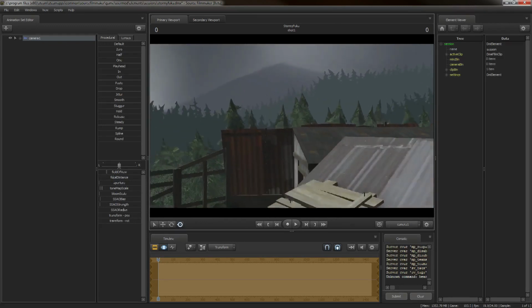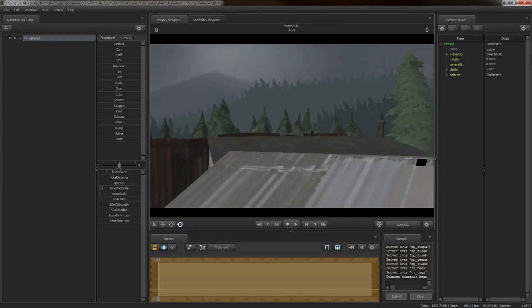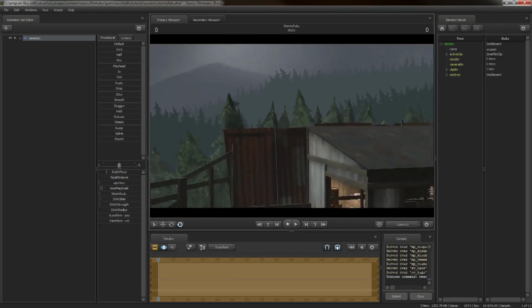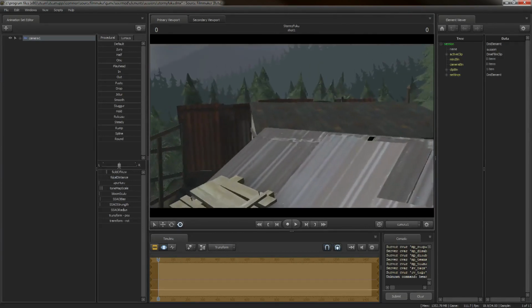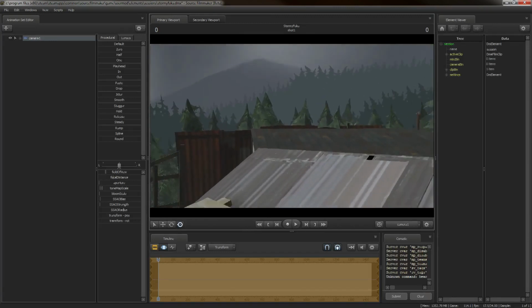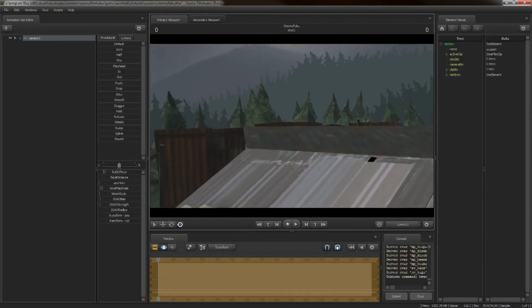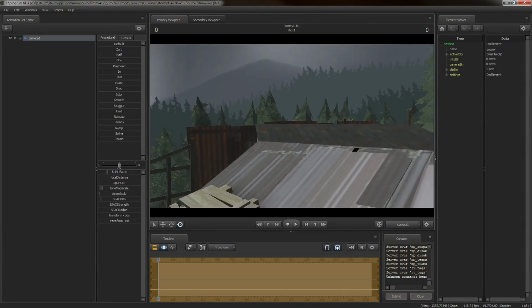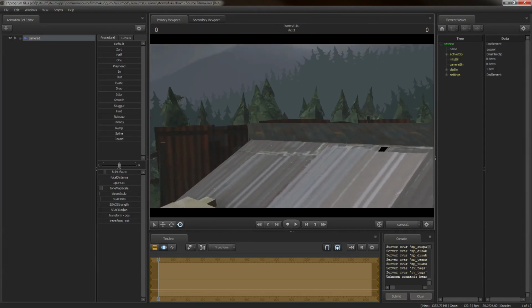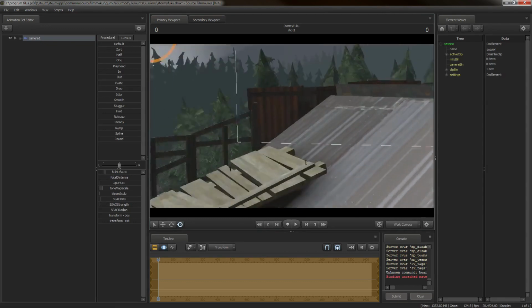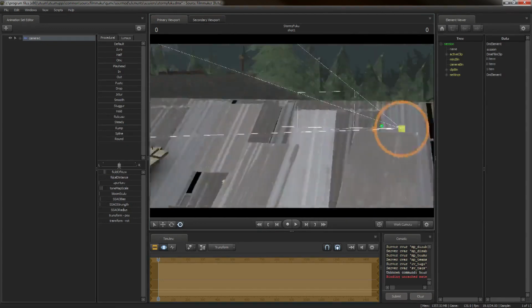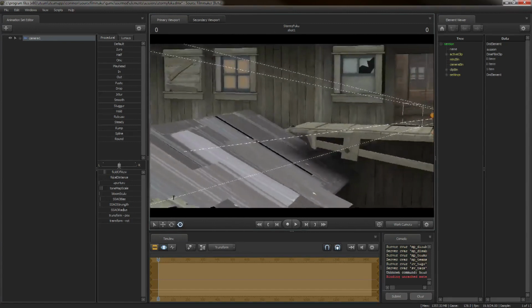If you hold down shift while moving around, it lets you go super fast, that's what I was doing. But you have to make sure to click in the middle of here before you can move the camera, okay? So let's try and get this place. If you scroll wheel, you can change the FOV, as you can see all the way on the left here, it moves it. So we want to try and have it flattish for now, and try and move it around here. That's good. Switch back to the work camera by clicking on here, and have a little look. That's where the camera is going to be.